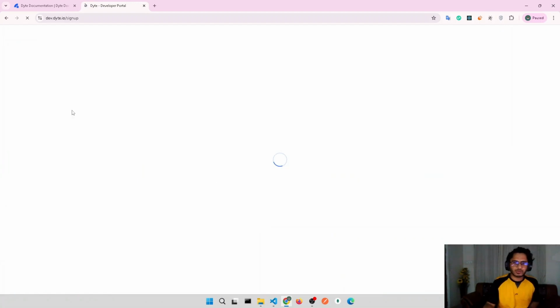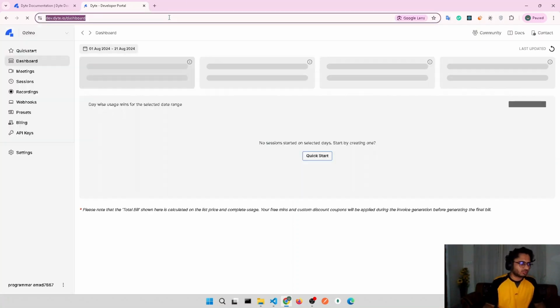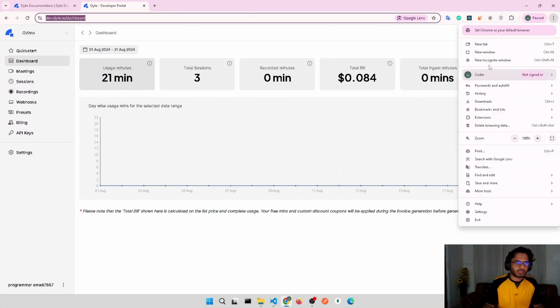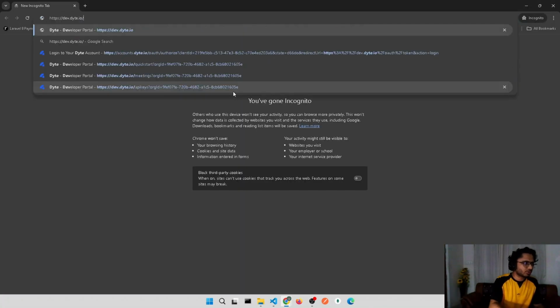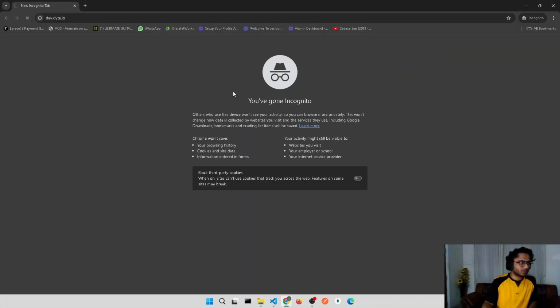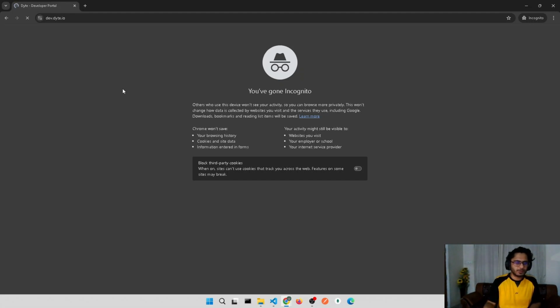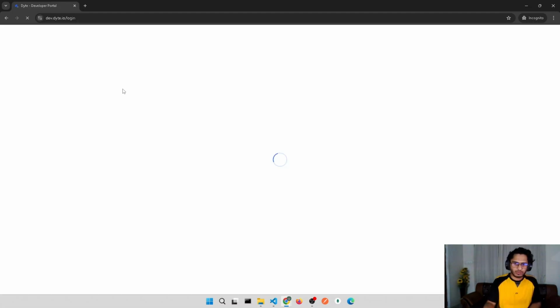And after clicking to start building, you have to log in with your email, or with Gmail, or with your GitHub. Like if I do this from my incognito window and go there, you can see in here, we have to log in from GitHub or email or Gmail.